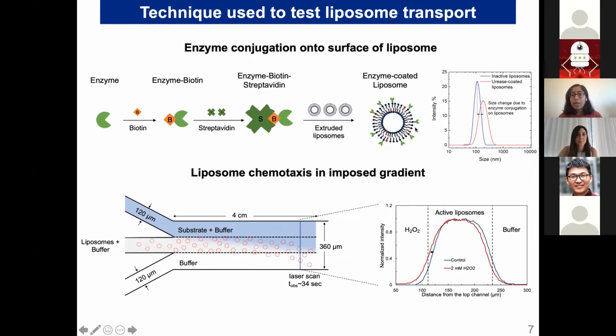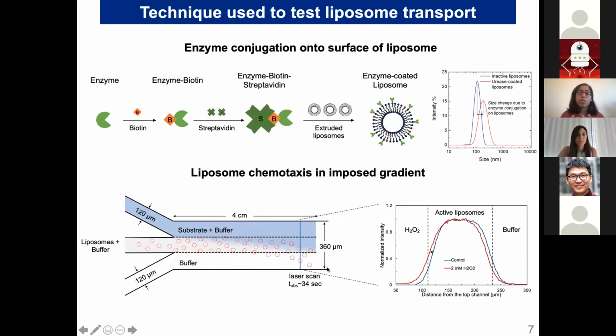So when we look at these enzymes under DLS, we are able to see a size increase that indicates that enzymes are attached onto the surface. We also looked at these liposomes under cryo-TEM as well as SDS-PAGE to confirm that enzyme is indeed attached onto the surface of the liposome.